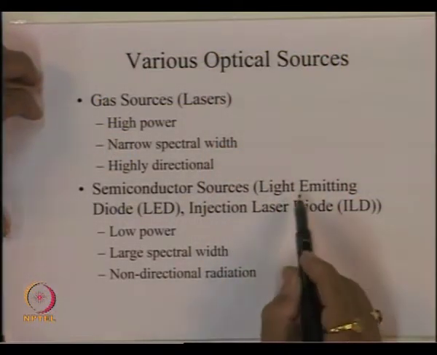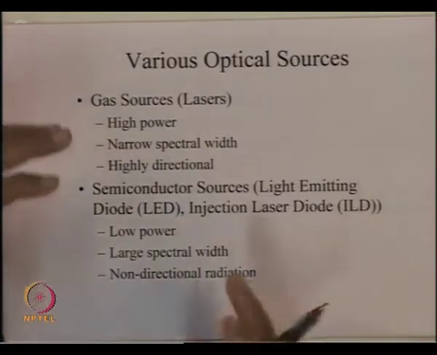So, generally we use the sources which are semiconductor based, so that they have an integration with the electronics. All those modulation circuits which we talk about, these sources are compatible with the modulation circuitry. So, essentially then our choice reduces to the semiconductor based sources, and then we see that there are two sources. One is light emitting diodes, what is called LEDs, or the other one is called the injection laser diode. Both are diodes, but depending upon their fabrication, their radiation characteristics change, and essentially we are going to have a discussion on these two optical sources in the following lecture.